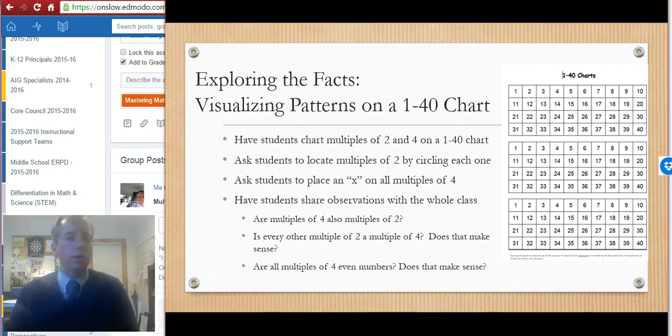So there are those nuances that start to happen that, oh, okay, so if I'm not sure if 6 is a multiple of 4, well, let's see, 2, 4, well, 4 is not a multiple of 6, so the next one would be a multiple of 2, but not a multiple of 4. There's all that discussion that has to happen between kids. It's easy for us. We have thousands of experiences with these to quickly answer these questions, but kids don't have all those experiences, so it takes time.